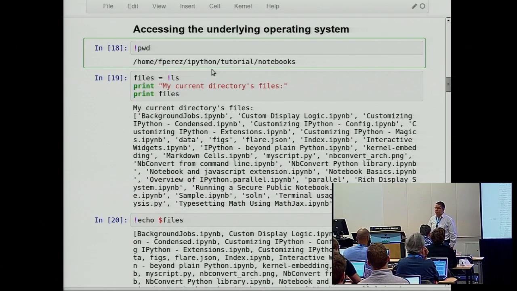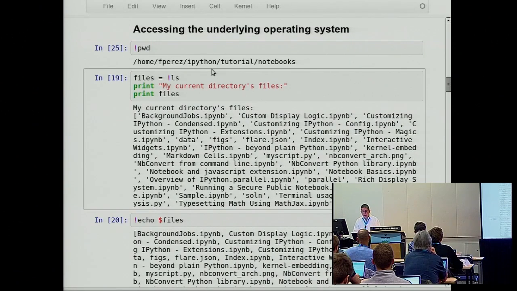Collapse? No, we don't have ways of collapsing code blocks yet. We're probably going to add that for the published versions of the notebook online, so that you can toggle code in the published view. In the interactive session, we don't have that. One way to do that is to put it in a script and call %run on it. We'll see that command in a moment. That lets you run an external script. So sometimes I do that. If I have a bunch of common setup, I put it in a py file on disk that I edit with a text editor. And then I do %run init or whatever, and then that gets executed.